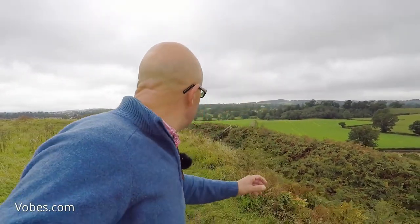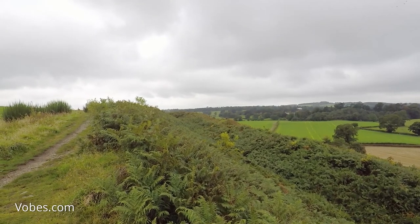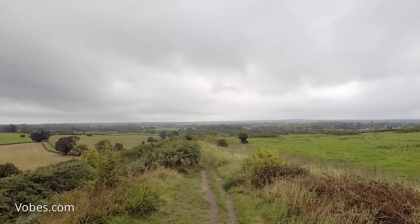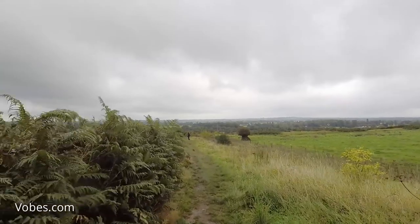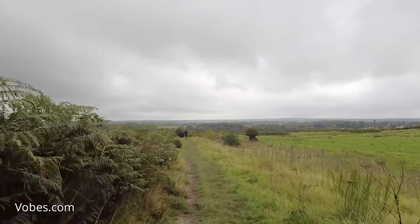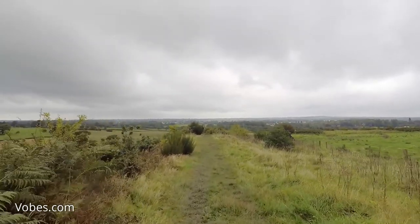Two main big rings were developed, and you can kind of see the bits of them behind me here, now overgrown with ferns and stuff. They were built initially using the clay soil and then improved with wood and boulders — and in places, apparently, you can still see where the boulders jut out. Then, over four consecutive periods, this defensive improvement became what would have been a very impressive hillfort, making people think twice about attacking.